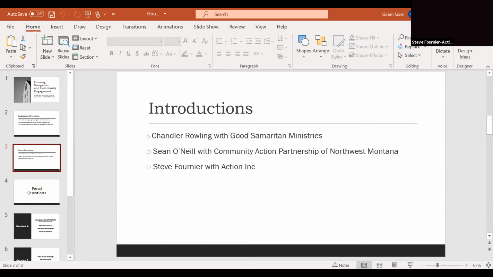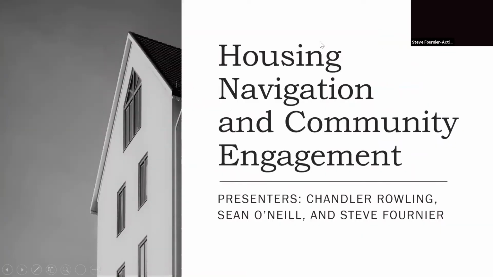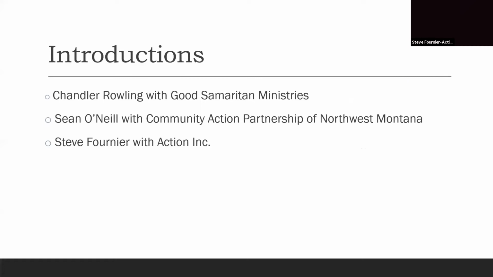Steve Fournier with Action Inc. I've been doing this kind of work for the last 30 years. I worked with Western Montana Mental Health. Well, back in the 90s, it was the Mental Health Services. I was part of the PATH team, so I was out searching for homeless folks and trying to get them housed. Started working for Action Inc. in 2001 at Homeward Bound Transitional Homeless Facility, as a case manager. Stayed up there until the program closed down, and then started doing the rapid rehousing with ESG, COC, stuff like that.